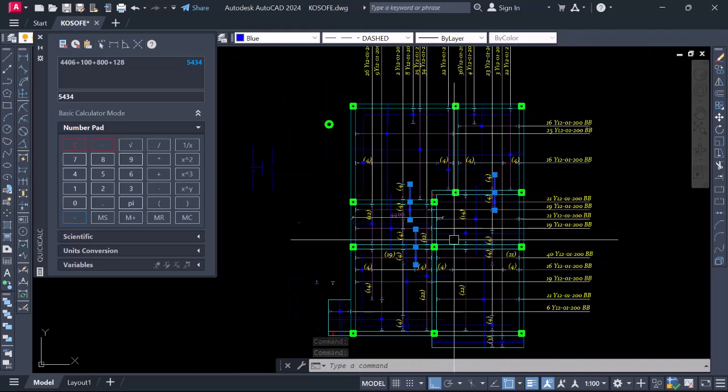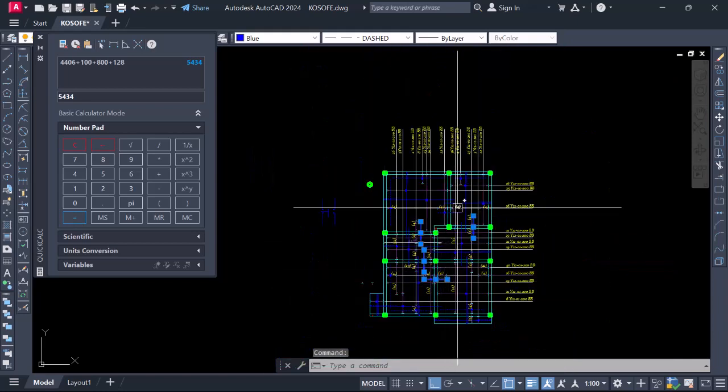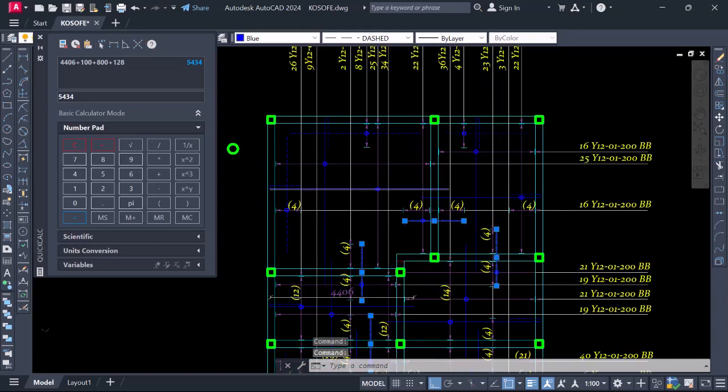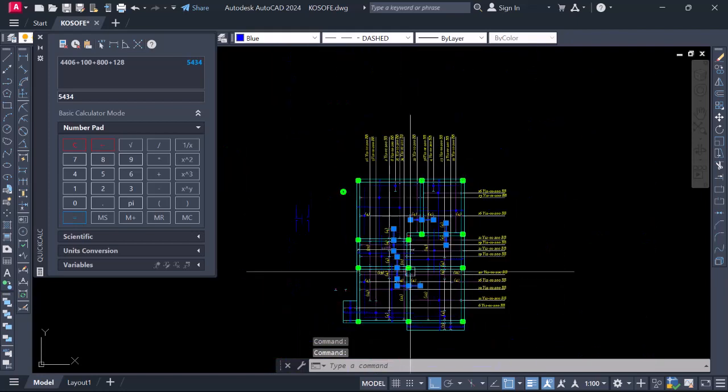So it means these three reinforcements are the same size, the same shape, and they are of the same length. So they are going to have the same bar number, all right? And including this and of this, they have the same shape. So when I'm detailing this, I'm going to consider this in my bar number.